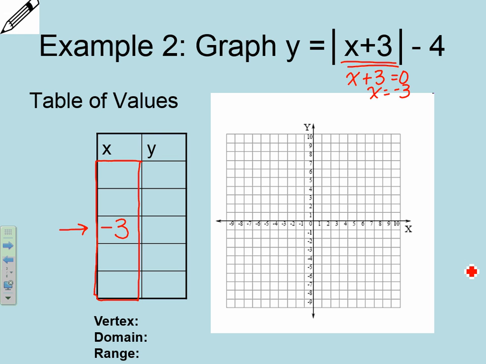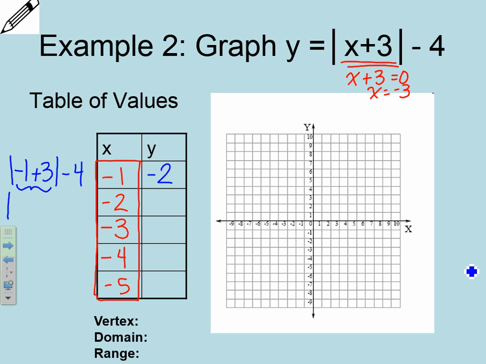Because we started with negative 3 in the middle of the table, we're going to use negative 4 and negative 5, as well as negative 2 and negative 1. And once again, we're going to plug these values into the given equation, y equals absolute value of x plus 3, subtract 4, so we can find those y values. So this first one would look like absolute value, the x is negative 1. If I calculate this, negative 1 plus 3 is 2. Absolute value is still 2. Subtract 4 is negative 2.